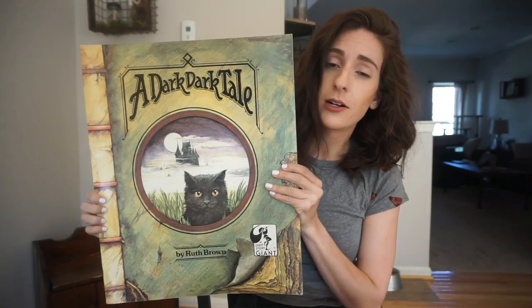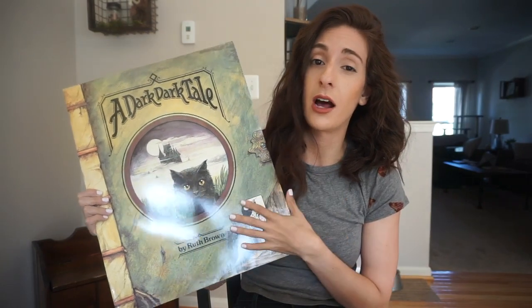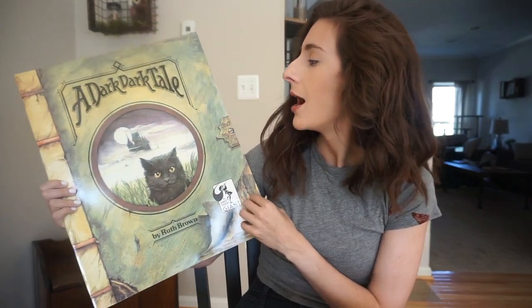And then this one, I feel like I got mostly for me, but it is a cute story. I feel like I've definitely read it before or had it read to me at some point in my childhood. It's called A Dark, Dark Tale, and it looks really spooky, but it's actually a really cute story, and there's a lot of repetition in it, which is one of my favorite things, especially with the types of kiddos that I'm working with, that they just need that extra repetition, and it makes them feel so good when they know what's happening next in the story. So I always like to see that they get really excited because they can already tell how the rest of the story is gonna sound.